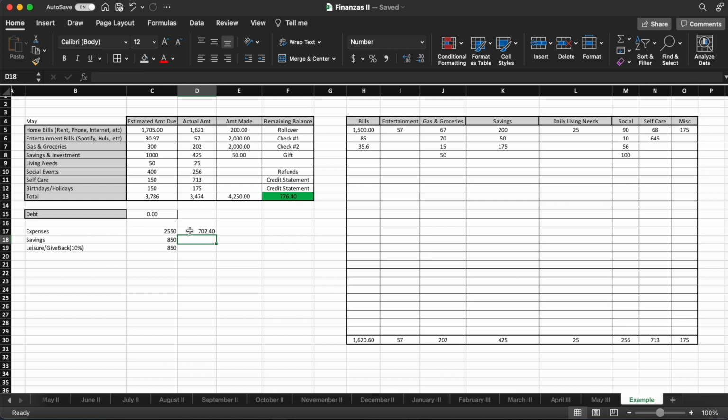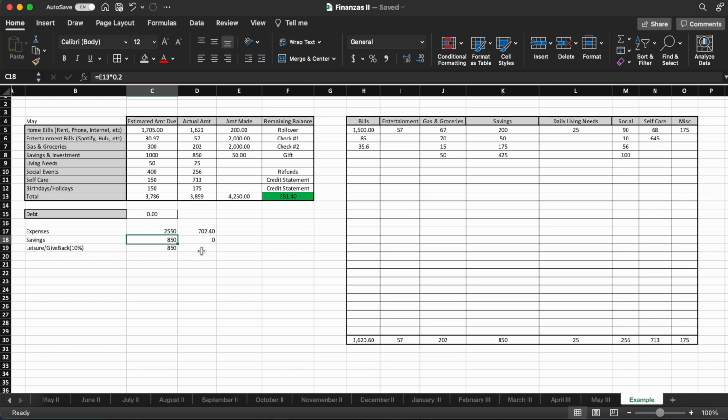Same with the savings. So that's just going to be the amount that we're shooting for minus the one category, which is just savings. So again, you're telling yourself you want to save $850 a month, but you see here you've only saved $425. So that could be a time for you to say, oh, I need to save more because I still haven't saved $425. So once you transfer that from your checking account to your savings, you put it in your expense category, you hit enter, and look, boom. Now you don't have any money left to go into savings, which is great. You want these numbers to equal zero. You don't want them to be negative.